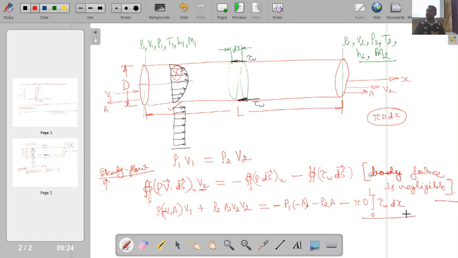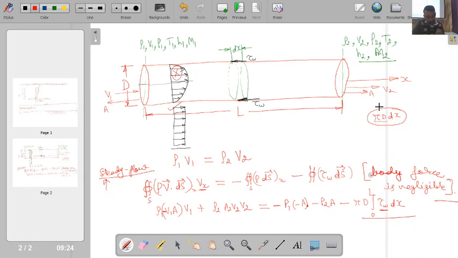Is this point clear? Basically this shear stress is acting on the outer boundary, near the outer periphery, where we are considering the wall shear stress. So this is acting on the area across the complete circumference. For that I have considered pi d, and dx is the elemental length I have considered where the shear stress value is tau w, and then this dx varies in the range 0 to L.